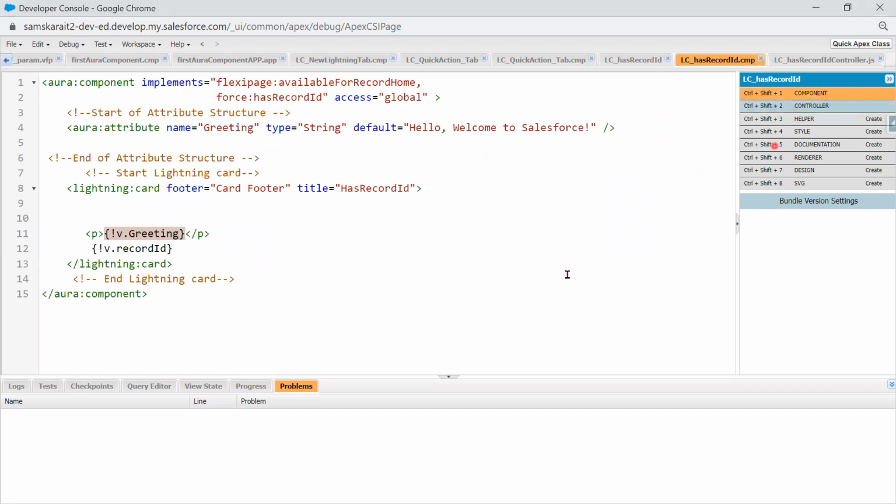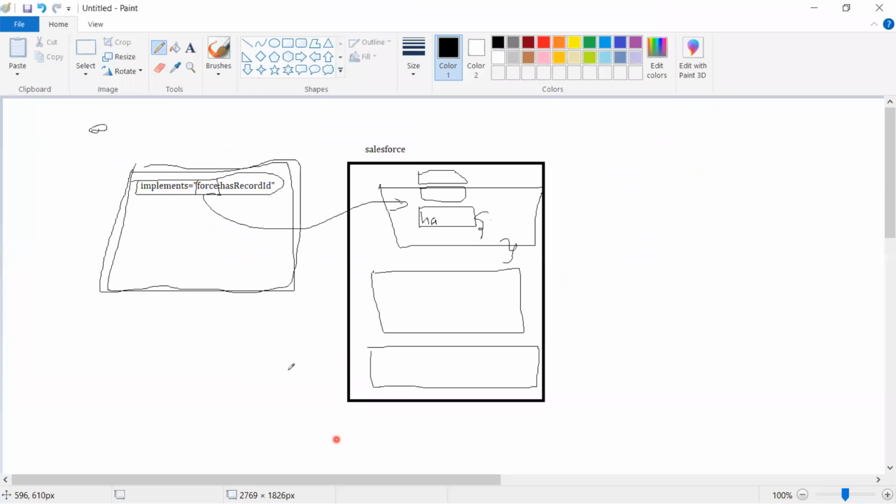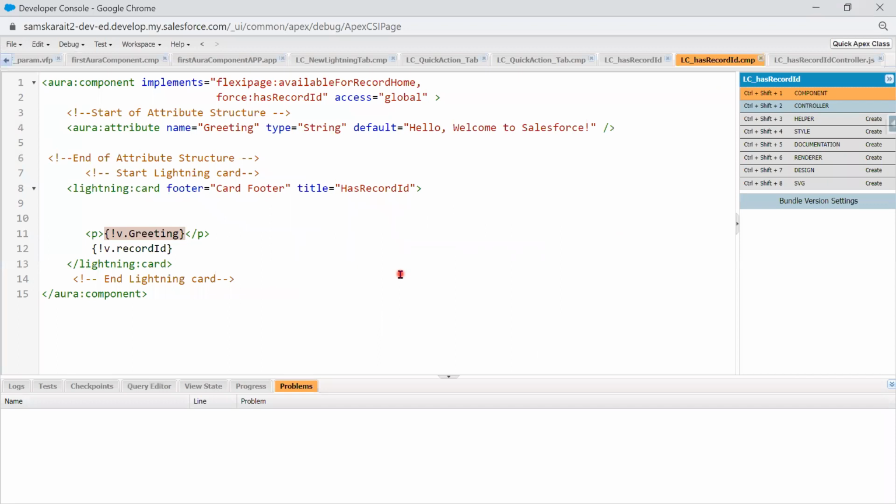Whoever doesn't know JavaScript, don't get confused. It is similar to a variable. Whatever the purpose we have with a variable, the purpose is the same for the attribute also. Why are we doing it here? Because if I directly jump into the JavaScript helper and Apex class, people will get confused. What is v.greeting, how are we going into the controller, how am I going to the Apex? Everybody gets confused. That's the reason I'm just showing a sample. Moving on, you will see a very hard time.